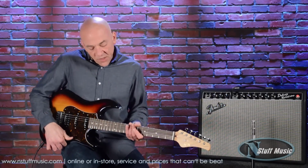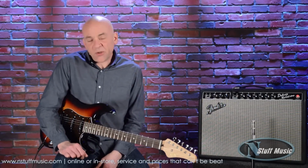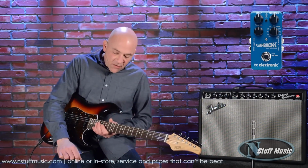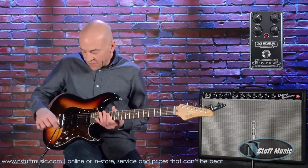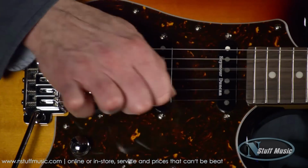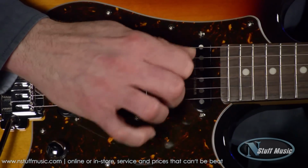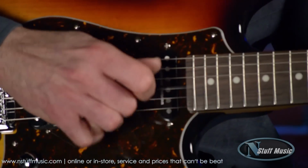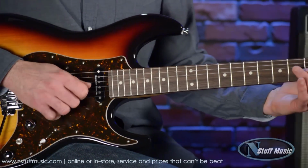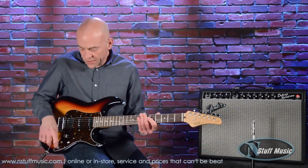So next we'll go to our overdrive section. Today we're going to be using my favorite, which is a TC Electronic Flashback delay. And for the box, we're going to be using a Mesa Boogie Flex Drive overdrive box. So here's our Beck pickup, juiced. And then single coil mode.